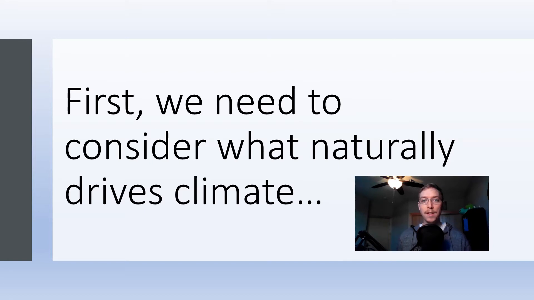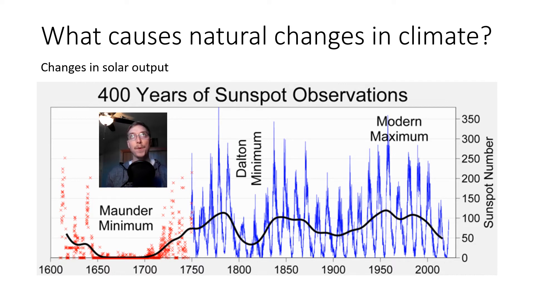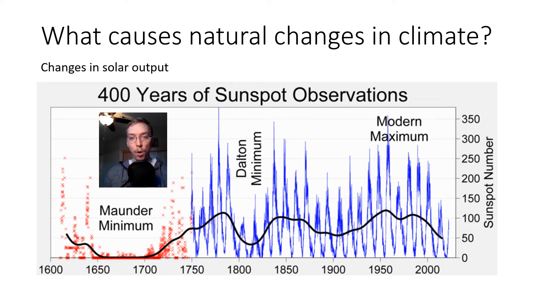But first we need to consider what naturally drives climate shifts through time. One of those is changes in solar output. This is 400 years of sunspot observations, much more regular around the 1750s. Solar output is one of those things that drives insolation. If you have more solar energy coming in, you've got more energy to work with and your climates will be warmer to accommodate that thermodynamic equilibrium. What comes in has to go out, so more coming in leads to a warmer earth. These natural cycles and variations occur.